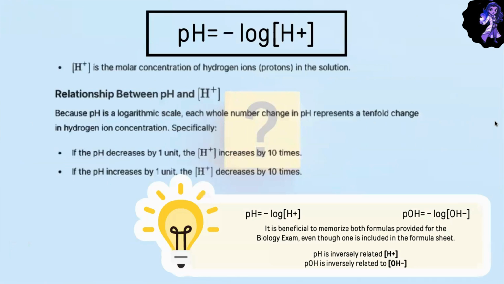Now, take a look at the following sheet here. This is just a summary as it relates to the exam. Remember that the pH formula will be given to you. So pH equals negative log of the H concentration. It talks about the relationship between the two, if pH increases by how many times, and the tenfold versus a quarterfold. It is also safe to note that you will be expected to know the other relationships of pOH being the negative log of the OH concentration. It is beneficial to review those for the exam.